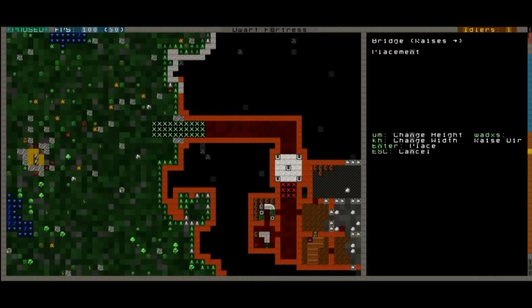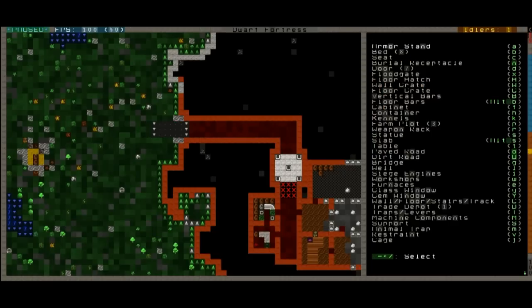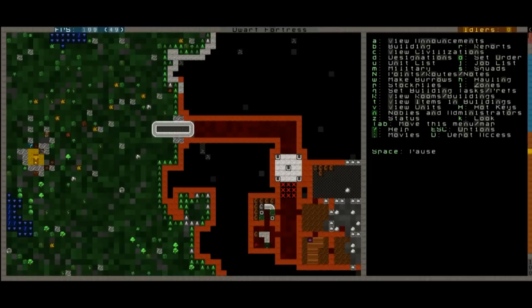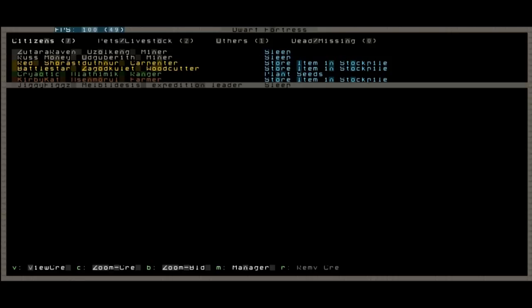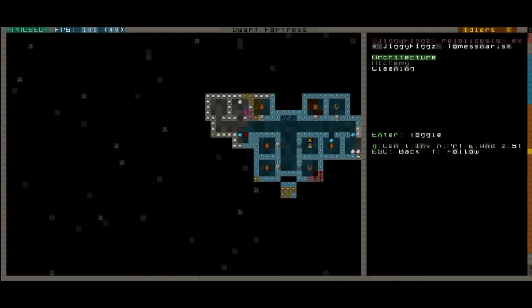Expand that beast. Ooh, I made it a little too big. There we go. Perfect. And I'll make that out of dolomite blocks. Alright. And now, well, the people, let's see what it needs right now. It needs architecture. Does anybody have architecture? I think our expedition leader does. Let's see. Yeah, he sure does.